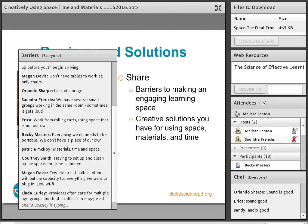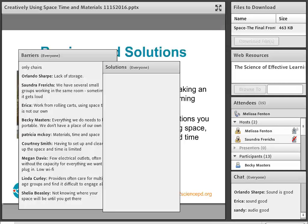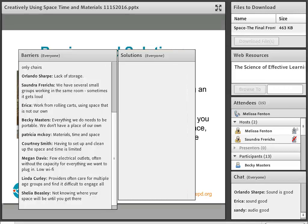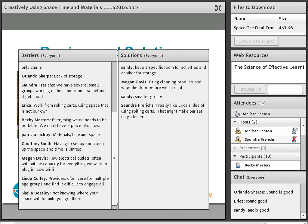Those are all things we've heard in talking with people and working in programs ourselves. Now I'm going to pull up a pod called Solutions and I'd like you to share any creative solutions that you've developed to combat these space, time, and material barriers. One of the best ways to learn about how to maximize our space is to learn from each other. You may not have thought of a way that you could be using your space a little bit differently to really maximize learning. I'm curious to see if Megan has a solution for not having tables. After this brainstorming session, Tara is going to share the barriers and solutions from her successful WeCook program.